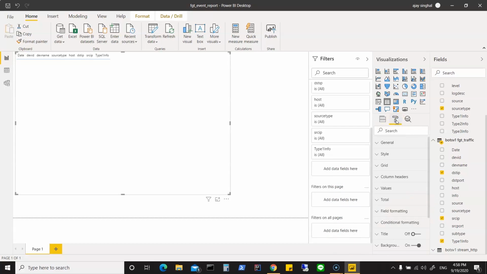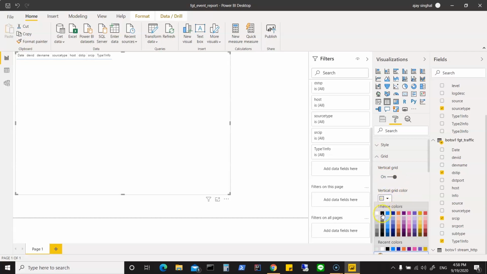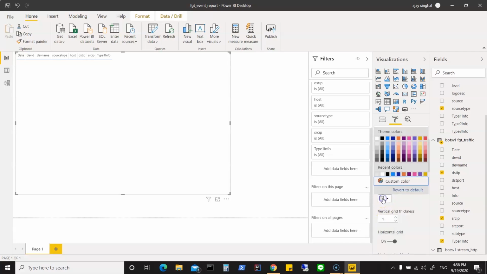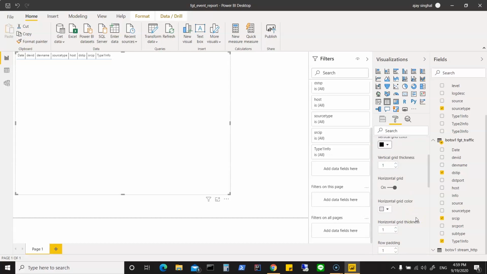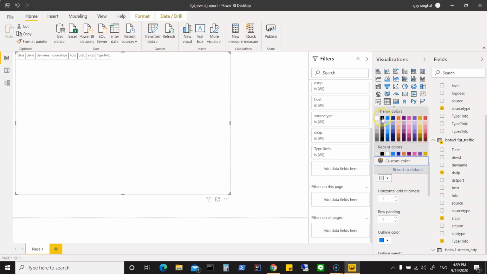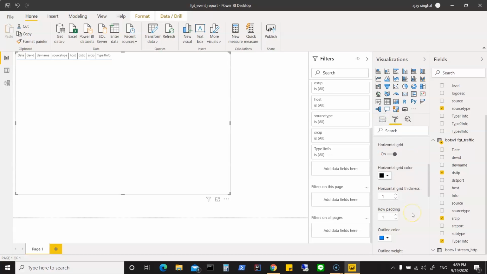So let's go to the formatting and let's go to the grid, and you want to have vertical grid, so let's switch it to on. Let's make it black, and now I have your horizontal grid color, so let's make that also black.